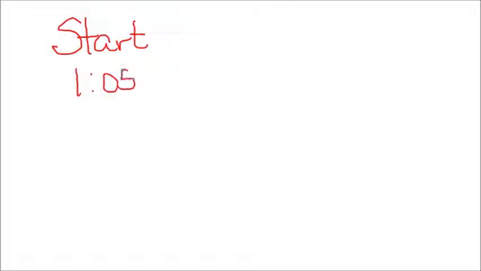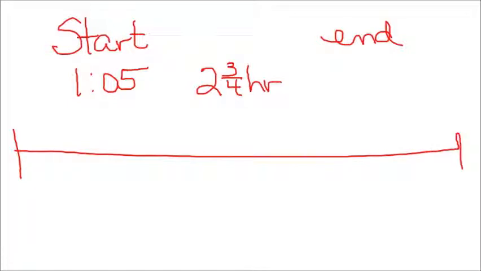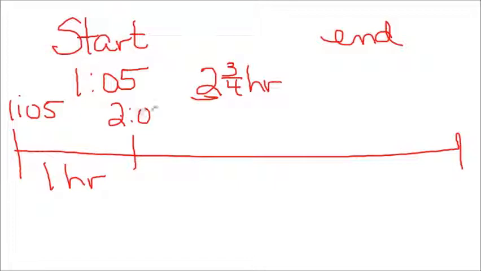We're going to do one, and we're going to say the start time was 1:05. Okay, it took 2 3/4 hours. We don't see a whole lot of these, but I still want you to know how to do them. What would be the end time? Same thing. Number line. 1:05 is the start. And so I start with my hours. I'm going to add 1 hour. That makes it 2:05. So I'll add 1 more hour for my second hour. That makes it 3:05.